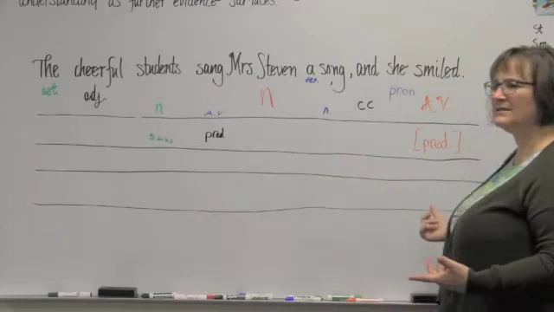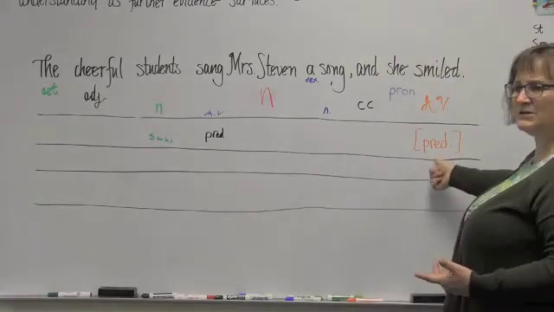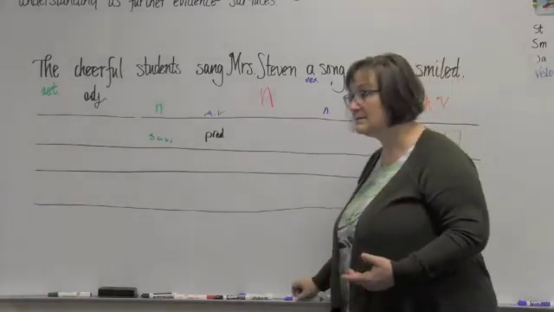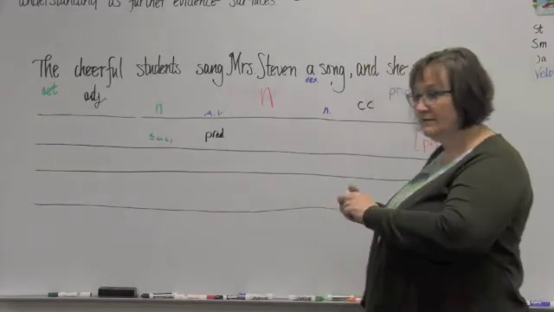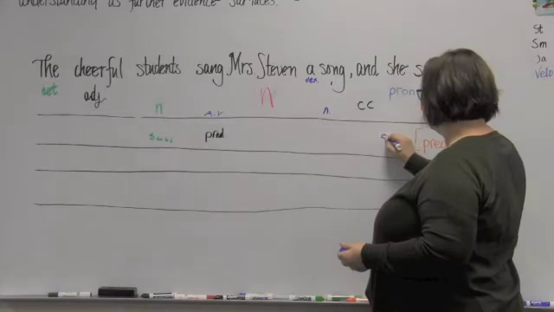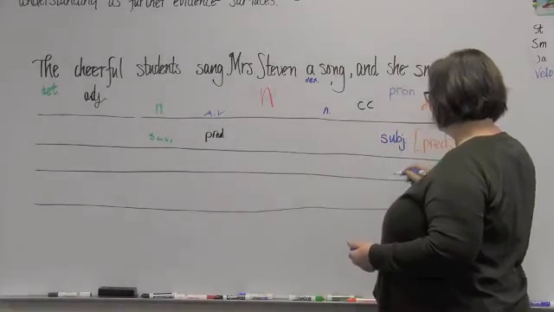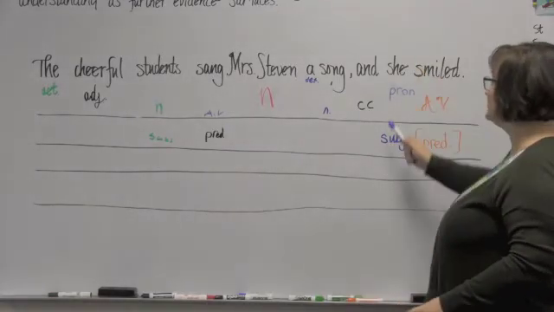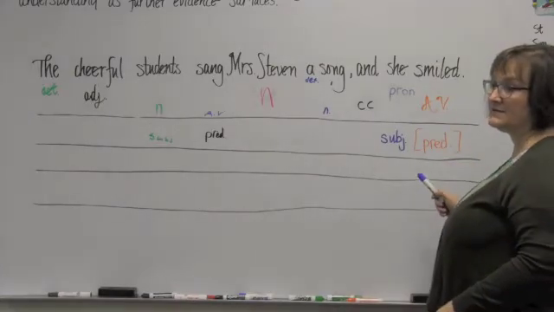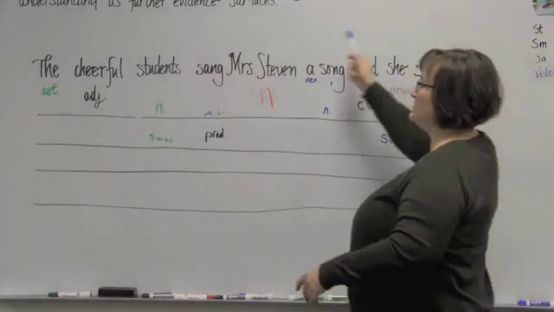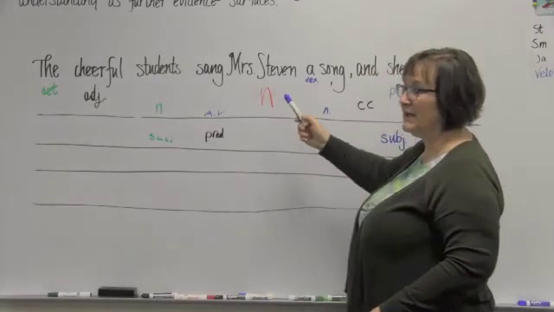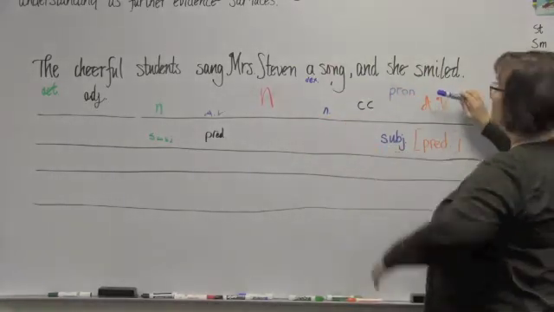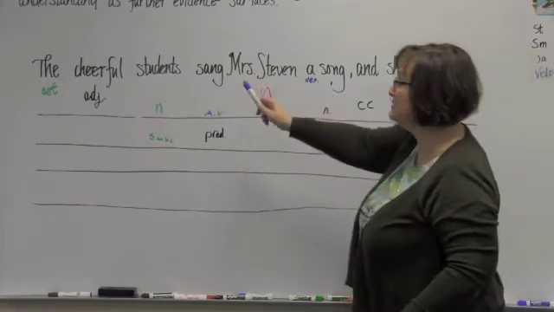But now we have two predicates. Does this predicate have a subject? You did identify two clauses. I think that the second subject should be under she. Under she? Yeah. Okay. Tell me your thinking about that. Because it's about her and she smiled. All right. It's all about she and she did the smiling. Yes. We do know that this refers back to Mrs. Stevens. But we have to be careful not to pair up this in that clause with the action in this clause. We're looking for a subject predicate in this clause and a subject predicate in that clause. Excellent.